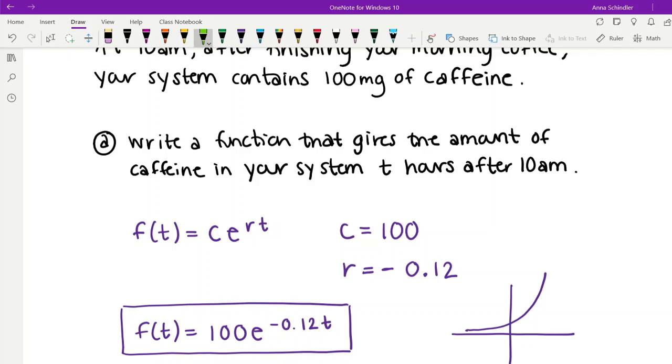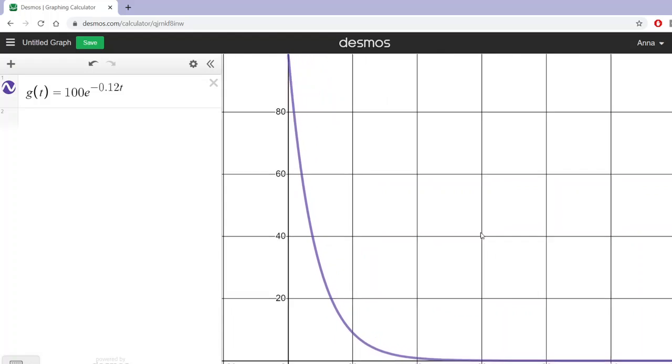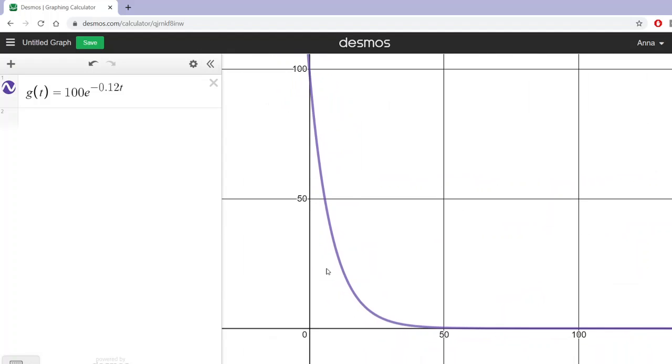And so by applying this negative sign to the growth rate, that ensures that the graph will be reflected over the y-axis. Instead of looking like exponential growth, the way that I have drawn here, the graph will be a shape of exponential decay. And so that's why you need a negative sign. The negative sign is what flips the shape of the graph to make it look like exponential decay. I actually have this one graphed, and we're going to come back to the graph in a little bit. But this is what the function looks like, right? We see that it starts at 100 and then it goes down as time goes on, and that is because of this negative sign. That's what ensures that the graph will have this shape.